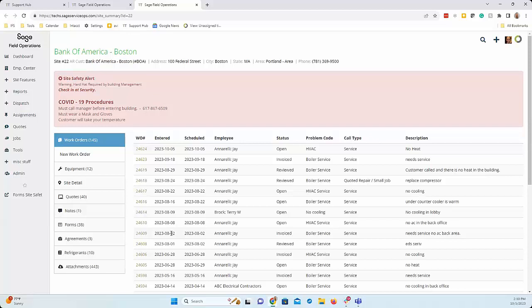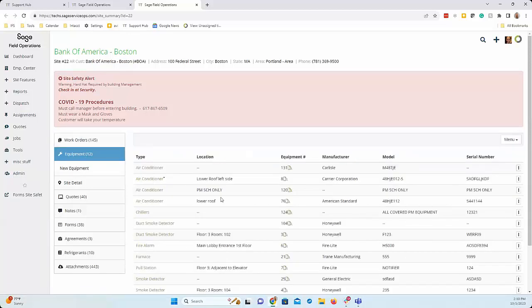They could even click on any of these work orders and get to the notes and the details of those work orders, what parts we used, things like that. Talking about equipment history, any equipment that's attached to the location, we're going to see that equipment. We have the ability to add that equipment. So now we don't have to rely on the office adding that in service management. I can add it here in Sage Field Operations, and it's automatically added in service management for you as well. So on the fly, a technician in the field can get that information right into the office.